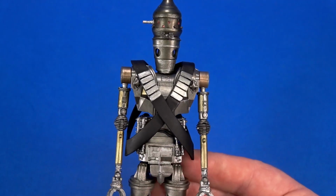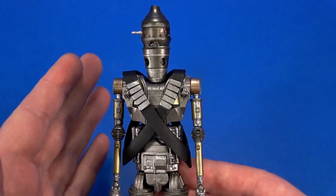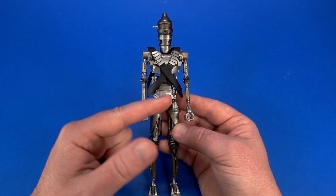In fact, when I first got it out of the package, I thought, well, this is essentially the SH Figuarts slightly shrunk down and then simplified. And I hate to say simplified because there's some things that work better than the SH Figuarts, but some things that don't work quite as well.